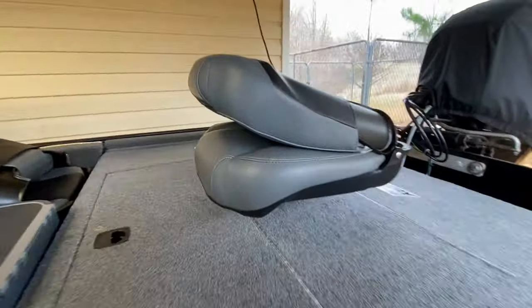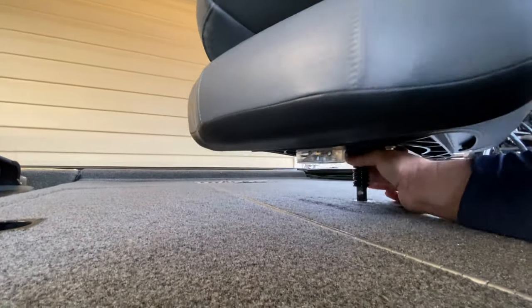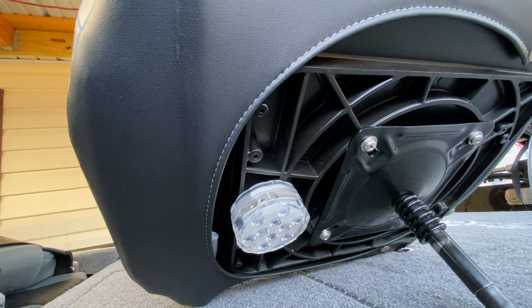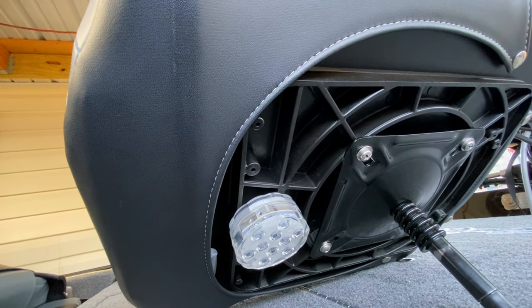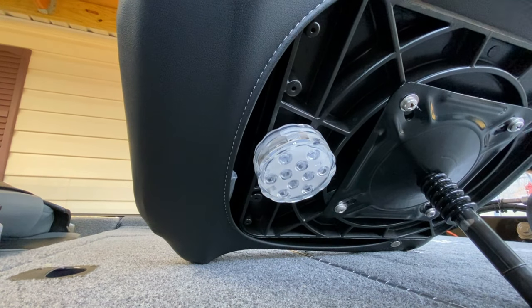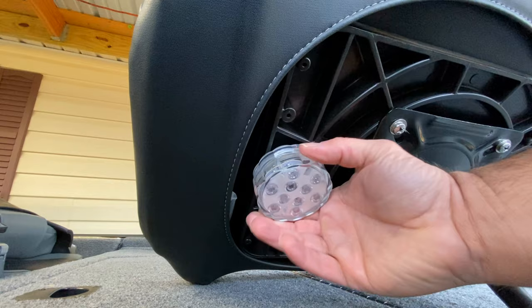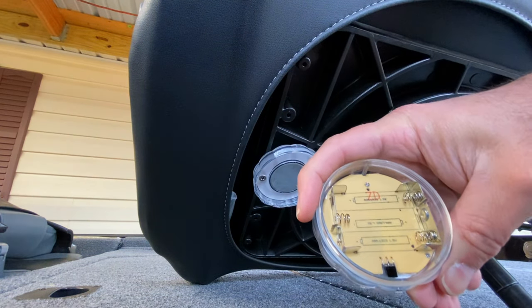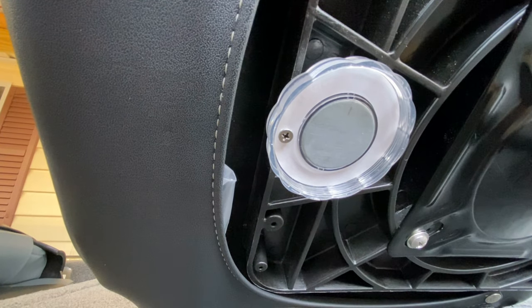I've got one that I put on the back seat and the front seat. Let me lift this up so you can take a look underneath there. You can see where it sits right on the underside of the seat. There were some holes already molded there, and inside the housing of the light behind the batteries, I just put a little self-tapping screw through there and screwed it right to the bottom of the seat, and then I just screwed the cover on.